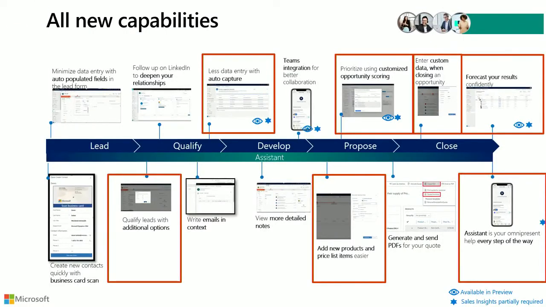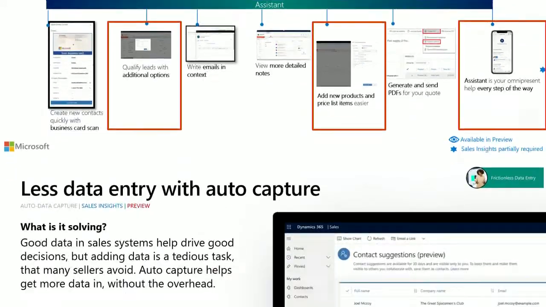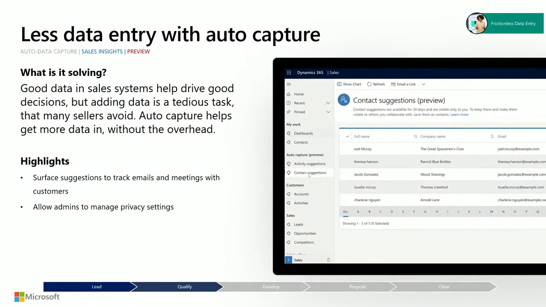That's the first one. All right, the next one I just wanted to touch on is auto capture. So how are we improving adding data into it? We wanted to call this out because this is going into preview in the next month. If you are on Dynamics 365 online, in the next 2-3 months, you'll start seeing this new feature show up, and you can start opting into the preview.